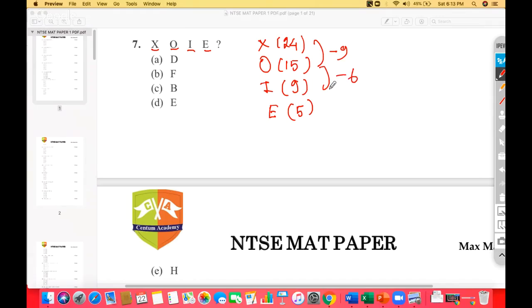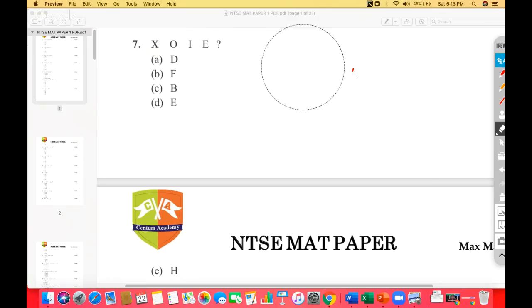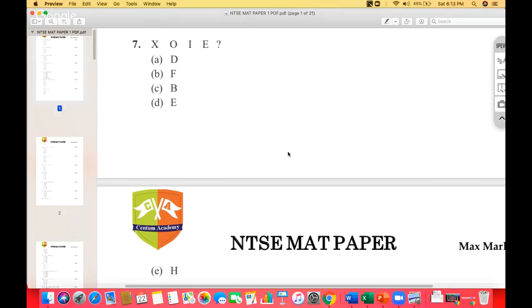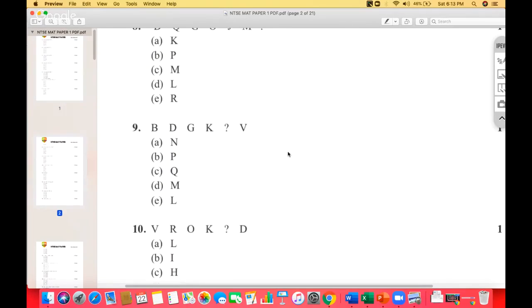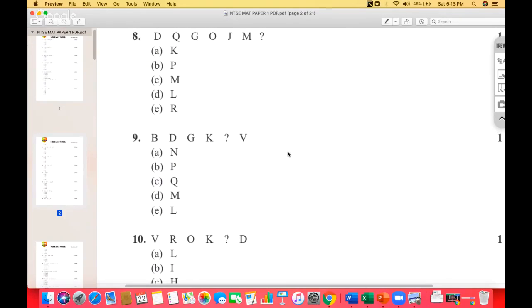This is minus 6. This is actually, this should be F, guys. The question is wrong. So this should be F. If it could have been F, this could have been 6. So this is minus 3. And after this, the answer would have been F only. So this is not a right answer. So not a right question. So I'm just eliminating this question from the discussion. Let's go to question 8, 9, and 10.